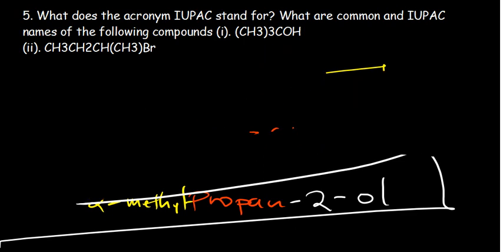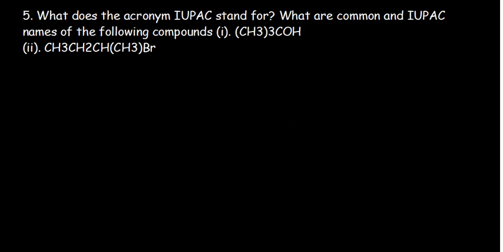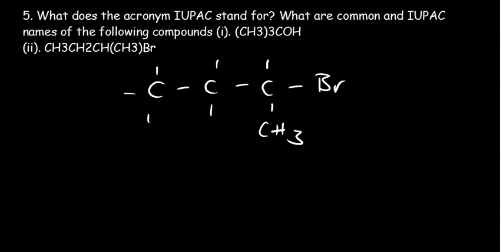Looking at the other one, how is it going to come out? So we have CH3, which is methyl at the end, and then we have CH2, and then we have CH with a methyl, right? So we have a methyl there, and then we have a bromine there. How do you get to name this one? Count the number of carbon atoms. So we have 1, 2, 3, 4. So 4 of them. What alkyl has got 4? So it's still butyl. Okay. How is it different? So it's butyl.